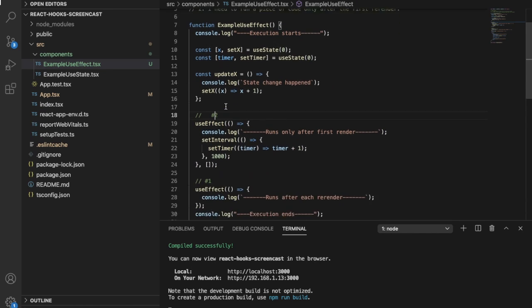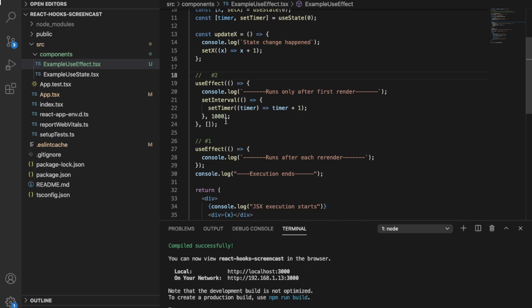So we have our second type of maybe these are modifications of the useEffect. One is the very default one which runs every time. The second one, we added this dependency, empty dependency list, which made this code run only in the first render.